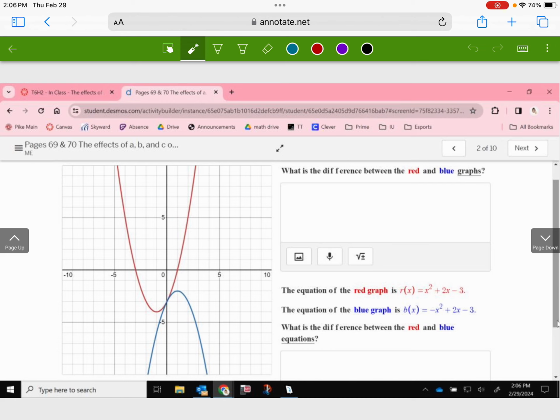One of them's positive, one of them's negative. Mm-hmm. And what does that do to the graph? One of them shifts right and shifts vertically. And one of them is like compressed. It is not compressed. That is not the math word we're looking for. Start with an R.